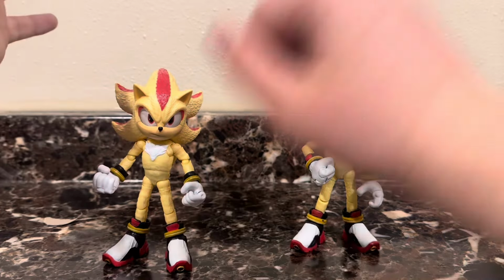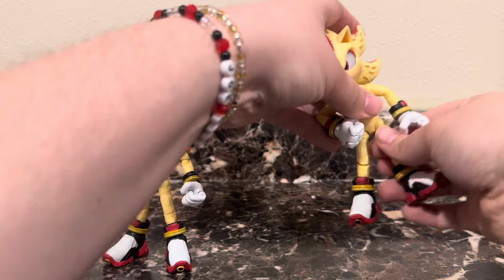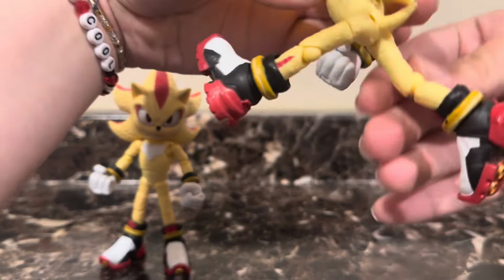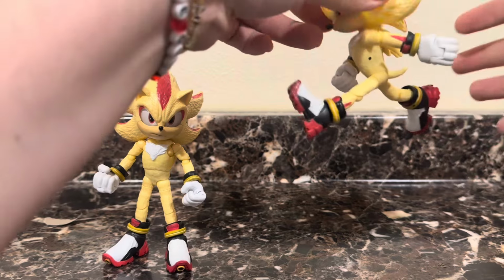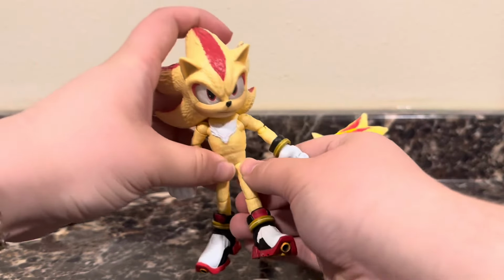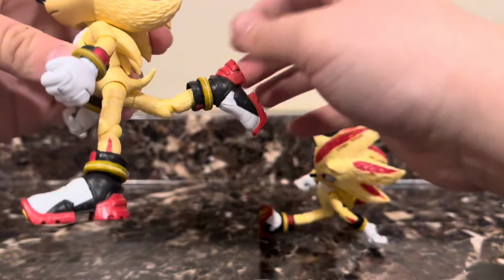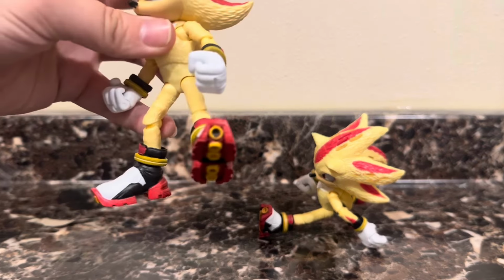So the parts that are added on here are working, but his legs kick out this far and this far forward. Not really any back, seems like. Decently back, so they kick out forward and back with ease, but this one just won't move. And I don't want to break him, but backwards is working on this, but it almost felt like I was going to have to break the leg, and just forward, he won't move forward, and I don't know what's up with that.